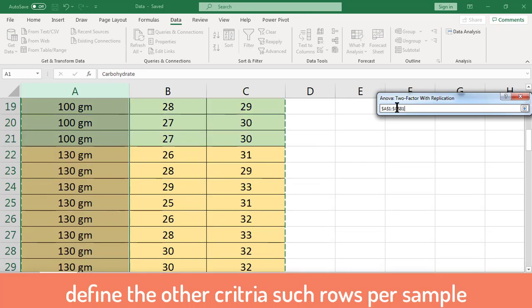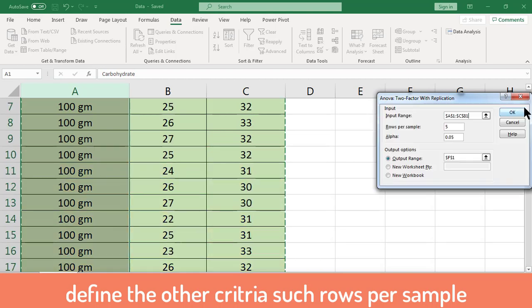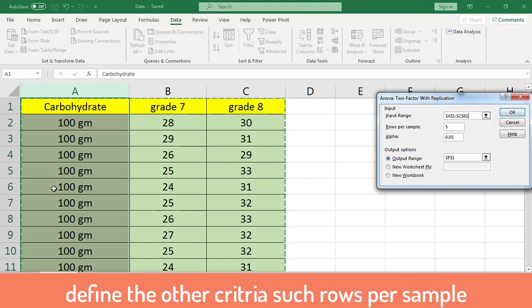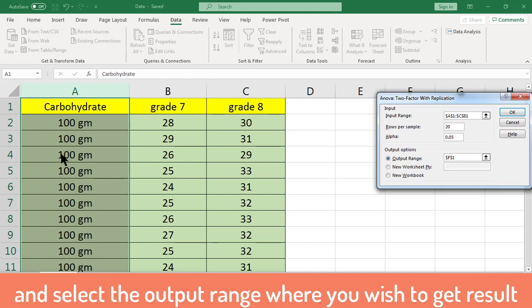Then define the other criteria, such as rows per sample, that means how many samples, carbohydrate 100 gram, that we used in 20 students. So define that one.